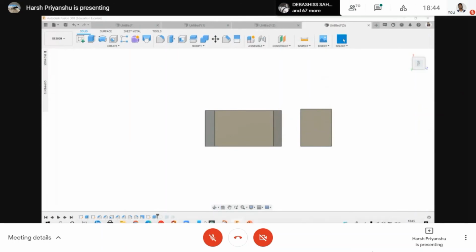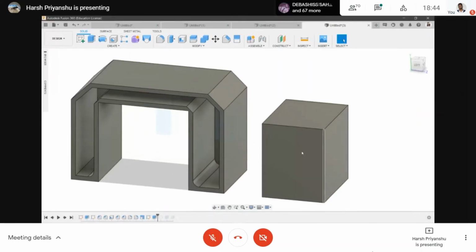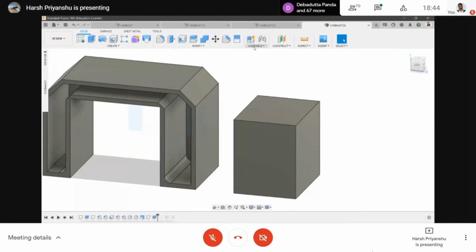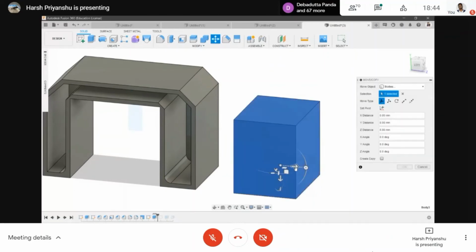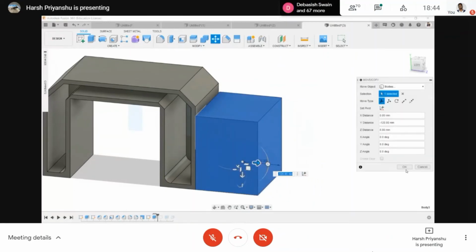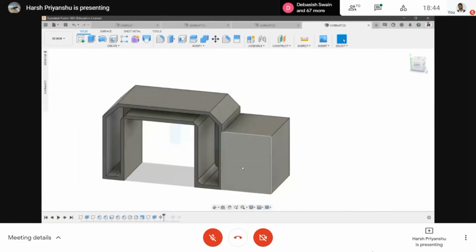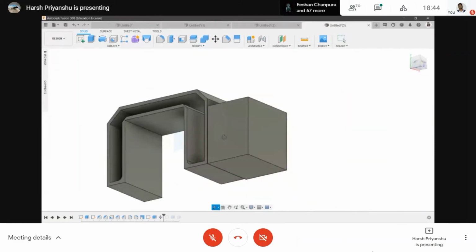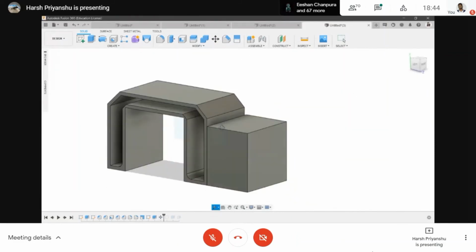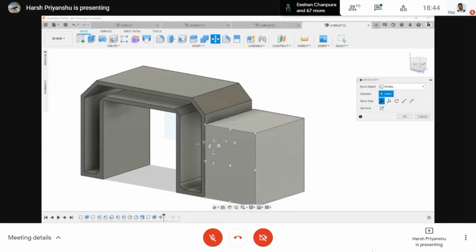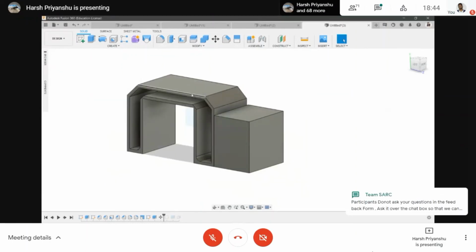Now I want to join both the bodies. The first thing that will come into your mind is you can choose the move and copy option to move your body like this. Now most of the students will think it's joined now. It is not. If you choose move and copy, you can see these two are highlighting in separate ways. But I want to make both of them a single component.